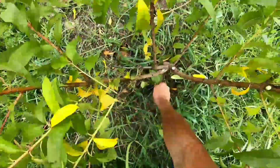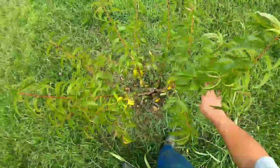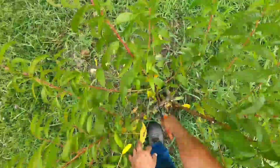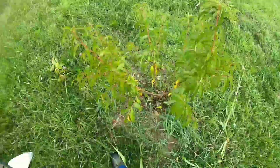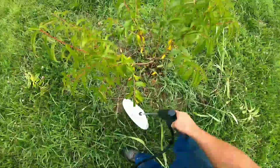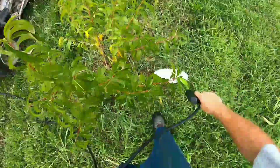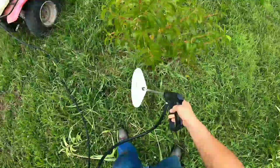So as you guys can see, this tree is completely different compared to the last one we just did. So just try to do the best you can, and then hopefully they do pretty good. So I'm hoping next year these have some fruit, so we kind of pull them down, open even more, keep that vase open there. So just kind of like that, and like I said, no two trees are the same. So come through, kill off the grass, the weeds. And then keep it going to the next tree.